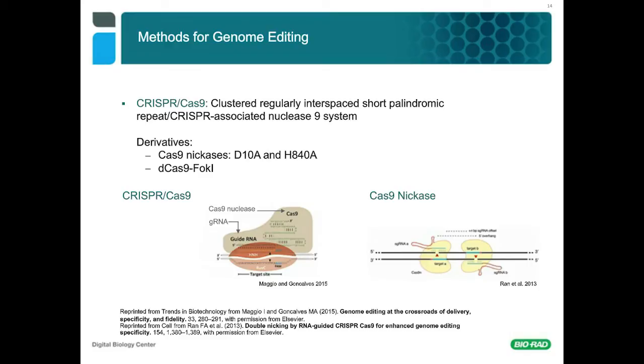While off-targets were a concern with the first CRISPR systems, the use of paired mutant Cas9 nickases can improve specificity by more than 100-fold. These nickases include the D10A and H840A variants, which nick their target sites, as well as catalytically dead Cas9, or dCas9, fused to a FokI endonuclease domain. By putting the modularity at the level of the nucleic acid, CRISPR has made genome editing a fast and reliable part of any molecular biologist's toolkit.